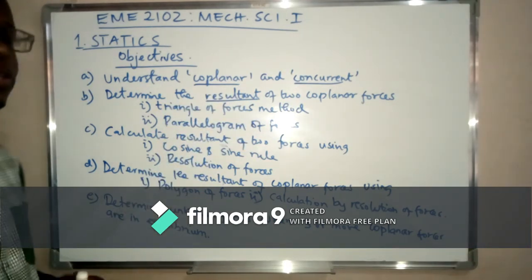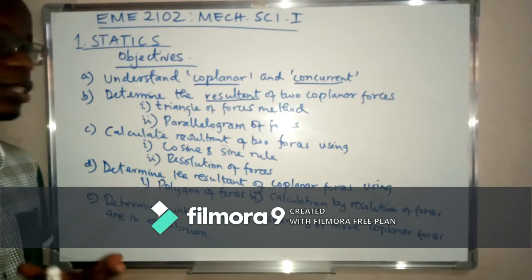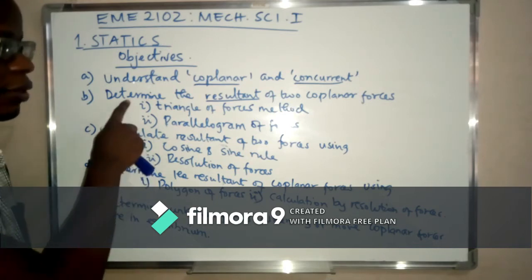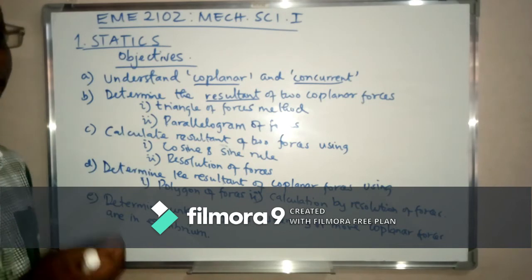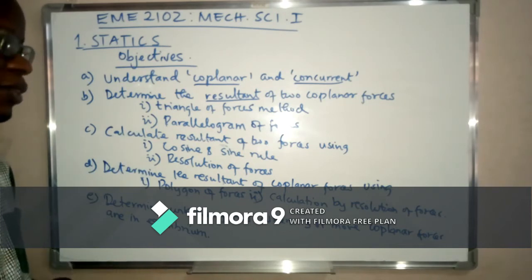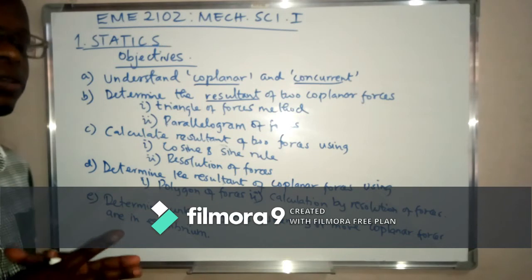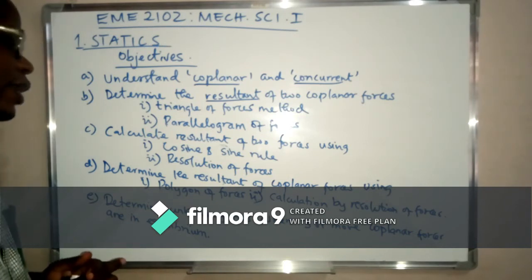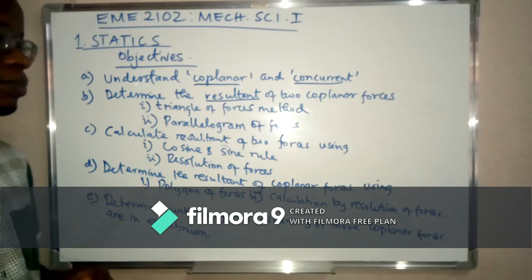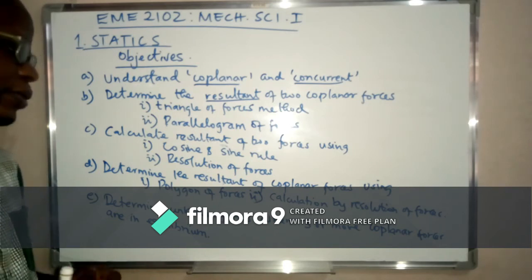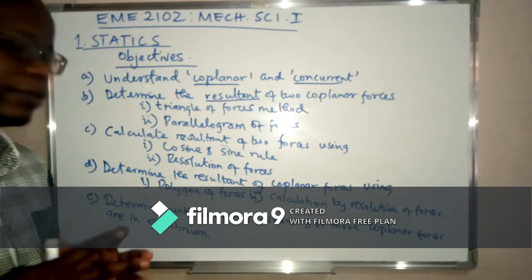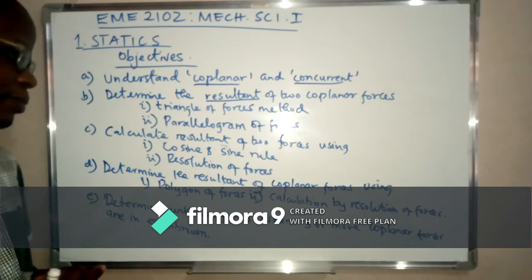Then the second objective is to determine the resultant of two coplanar forces using these two methods, the triangle of forces method, and then the parallelogram of forces method. Then thirdly, we are going to calculate the resultant of two forces using two methods, the sine and cosine rule. Then we have resolution of forces.